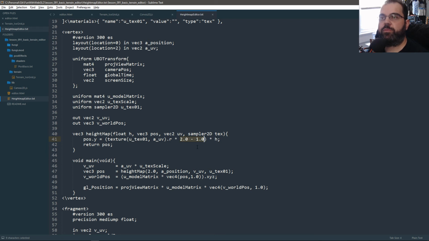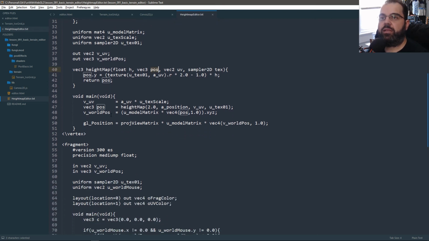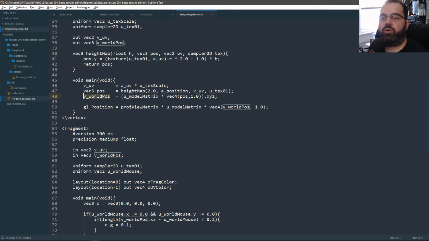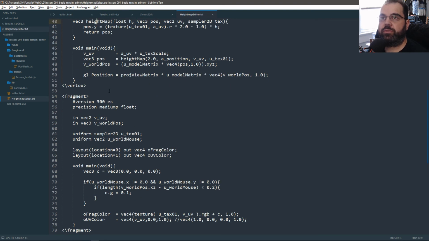Because it's a value between 0 and 1, we need to convert it into a value between -1 and 1, multiply it by the height, and we just change the Y position of our vertex, and that becomes our new height. So that deforms the mesh very easily. By using the height map, it's a very simple deformation.